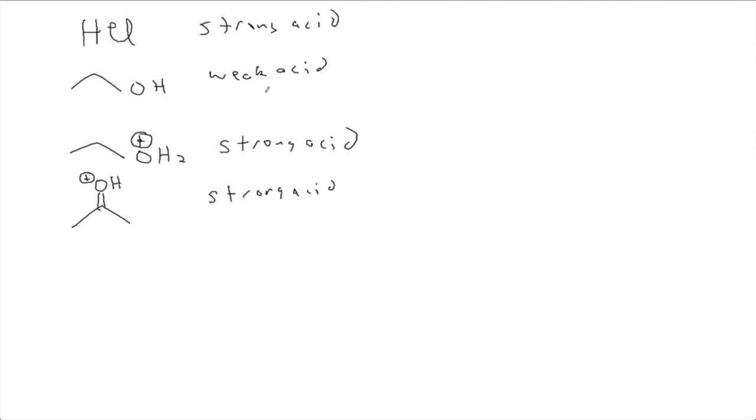Oh, that's a good point. Well, of course it's got protons all over the place. So usually we say something is protonated when it has more hydrogens than usual. You don't usually talk about a neutral compound as being protonated. So this is what's called a protonated alcohol. But that's right, it's a little bit ambiguous. Being protonated doesn't just mean you have a proton, it means you have more protons than usual.